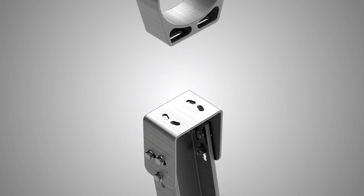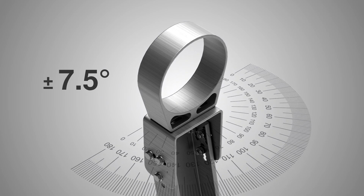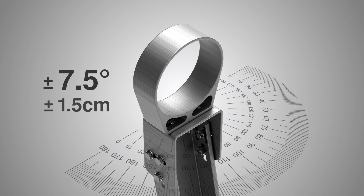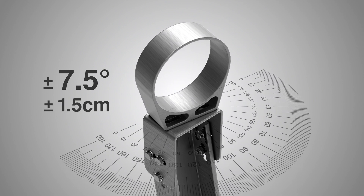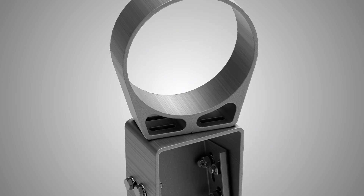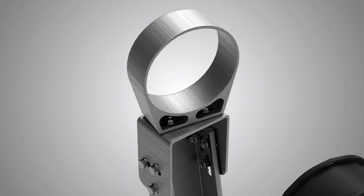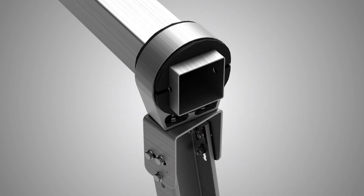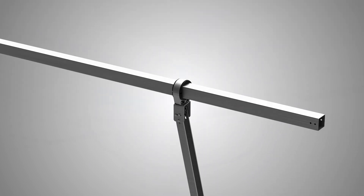It tolerates deviations of plus 2 cm or plus 11.5 degrees in the vertical axis during piling. Similarly, it accommodates deviations such as plus 7.5 degree twisting or plus 1.5 cm misalignments in the east-west axis during piling. With its composite-bearing housing, developed through Boucher Energies' innovative design, the system ensures long-lasting and hassle-free operation without the need for maintenance or lubrication.